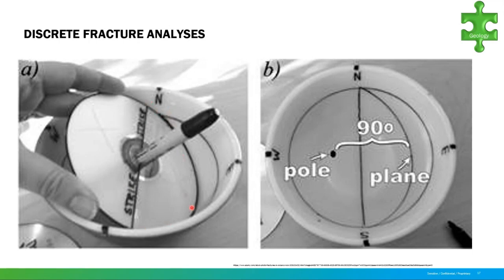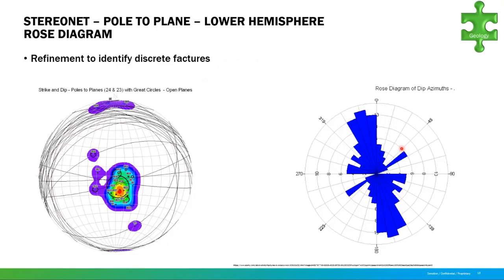and where this disc outline contacts the bowl, if you drew your magic marker line on that, that would be your plane on the stereonet. You see on the image B here, we're looking down at that plane. And then the pole is the vertical marker, and that marks the opposite side of the stereonet. And so you have poles and planes. Poles and planes are a little bit redundant. You don't need to plot both of them. I like to plot both of them because they help me understand what I'm looking at.